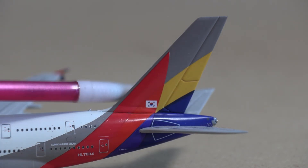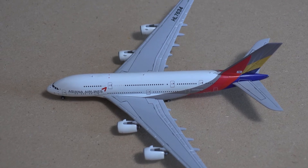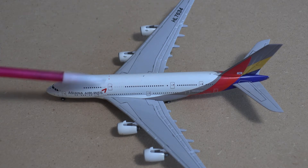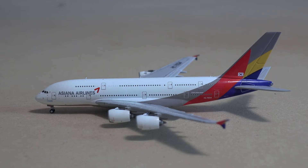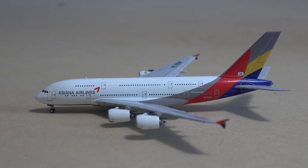The horizontal stabilizers are very good quality. Here is a view from the top — there's not very much detail on the wings except for the registration, and there are not that many antennas or Wi-Fi boxes on top. I will give this model an 8 out of 10. I am very happy with the way the paint turned out, though I did notice the white is a different color — a little bit darker, kind of mixed with a light gray. The only reason I'm giving it an 8 out of 10 is because of the detail: no Wi-Fi box, not very many beacon lights, compared to the ANA aircraft.